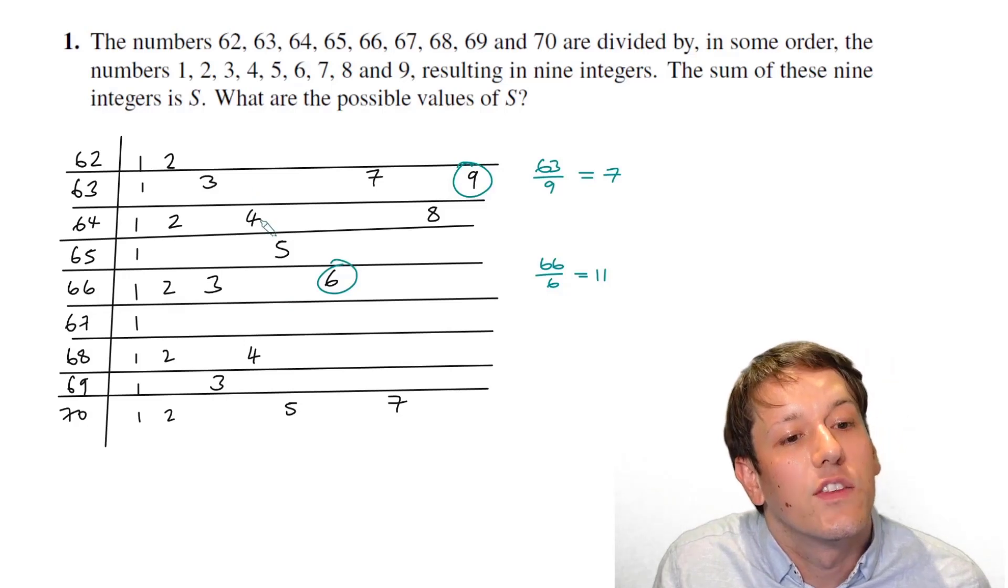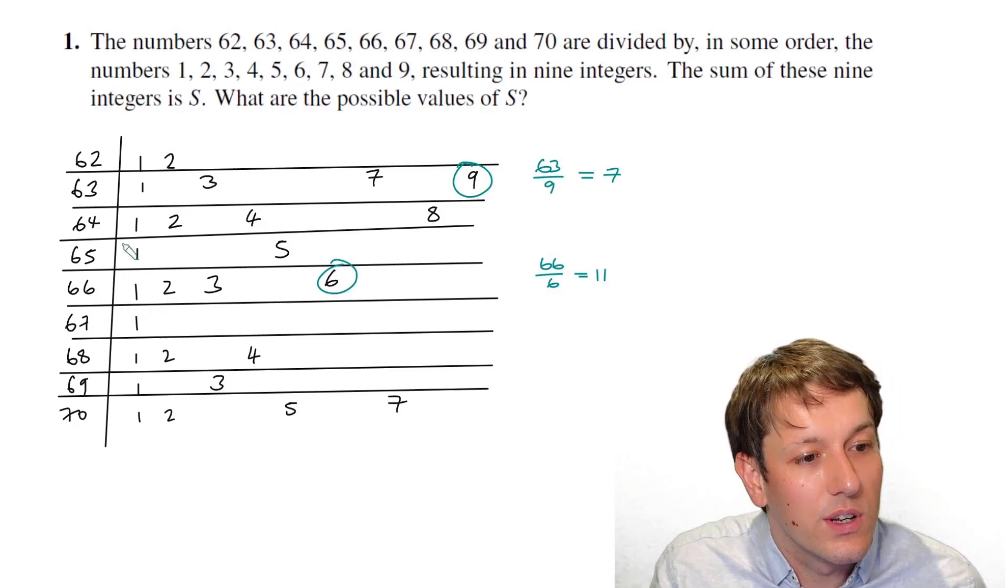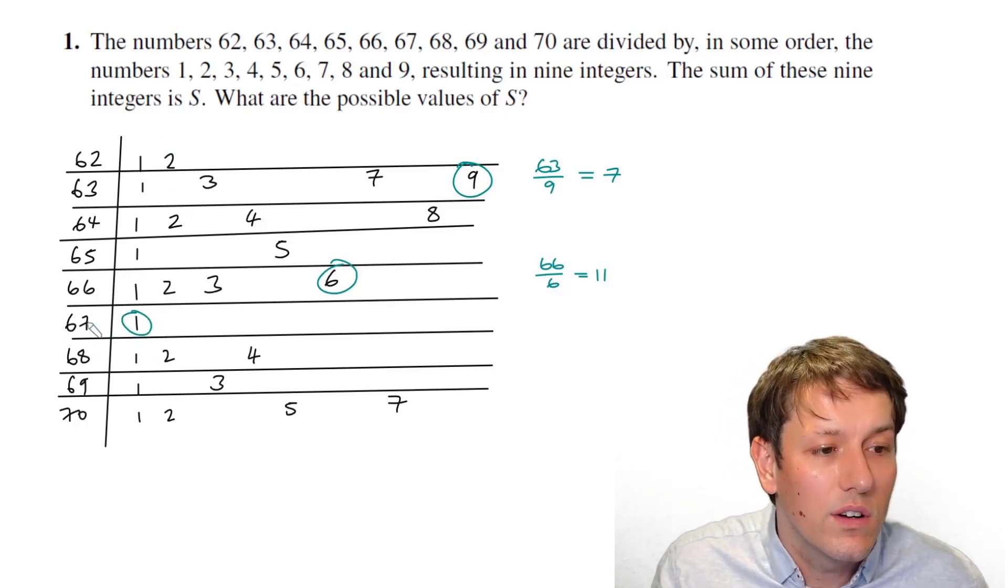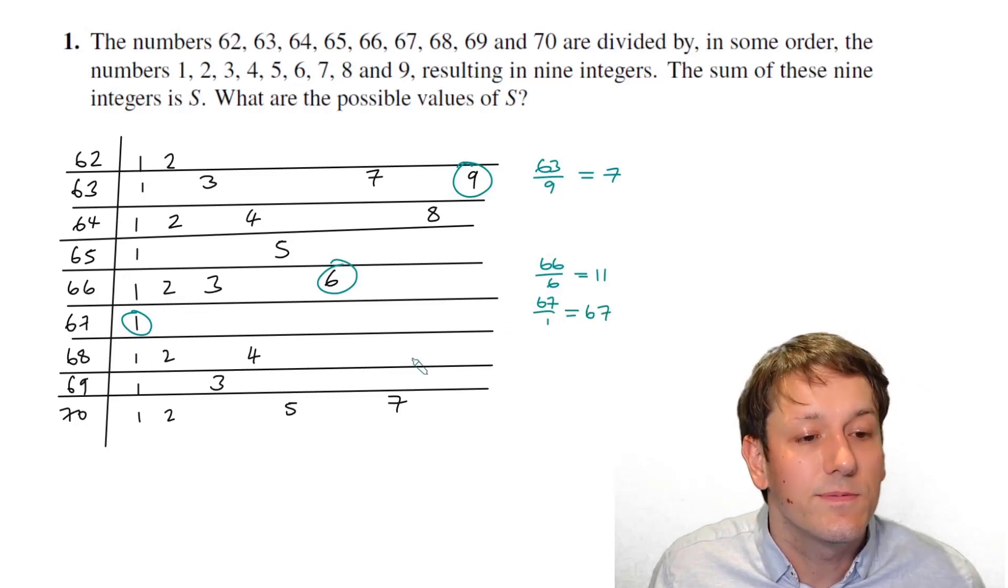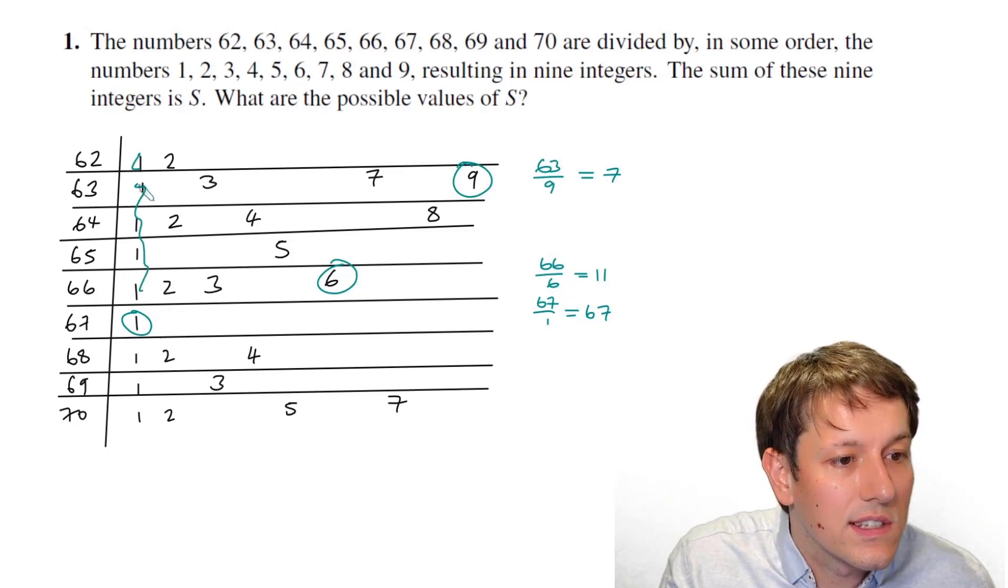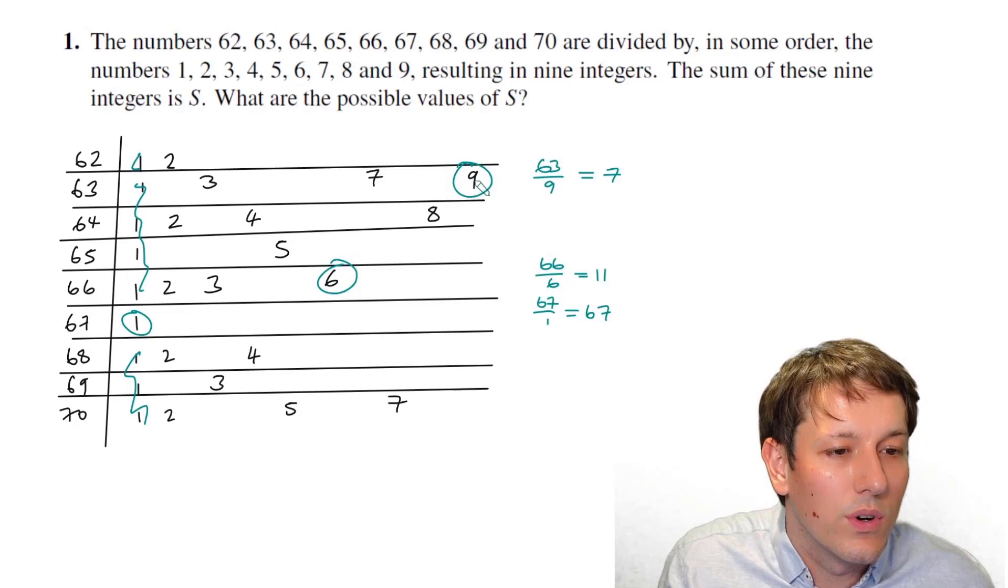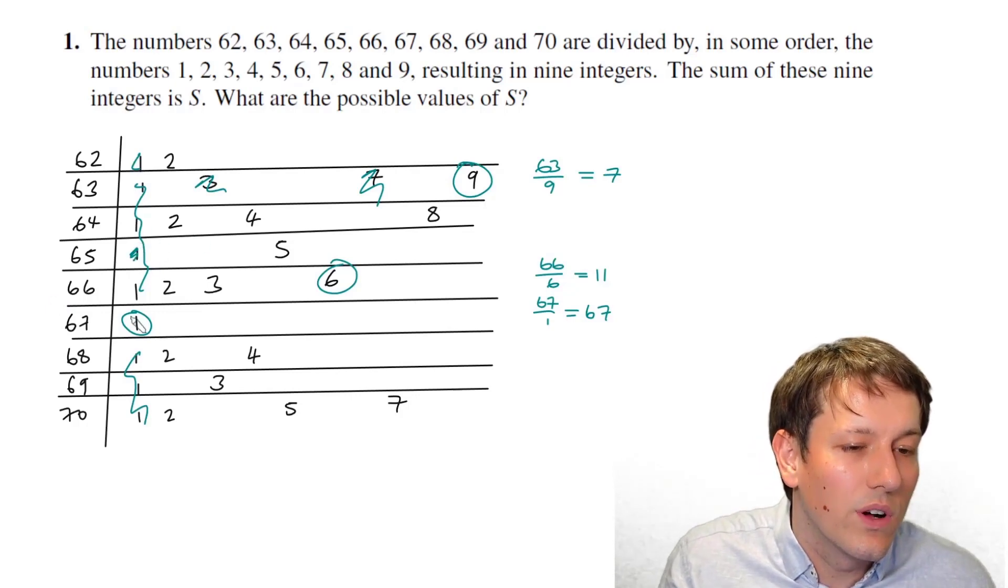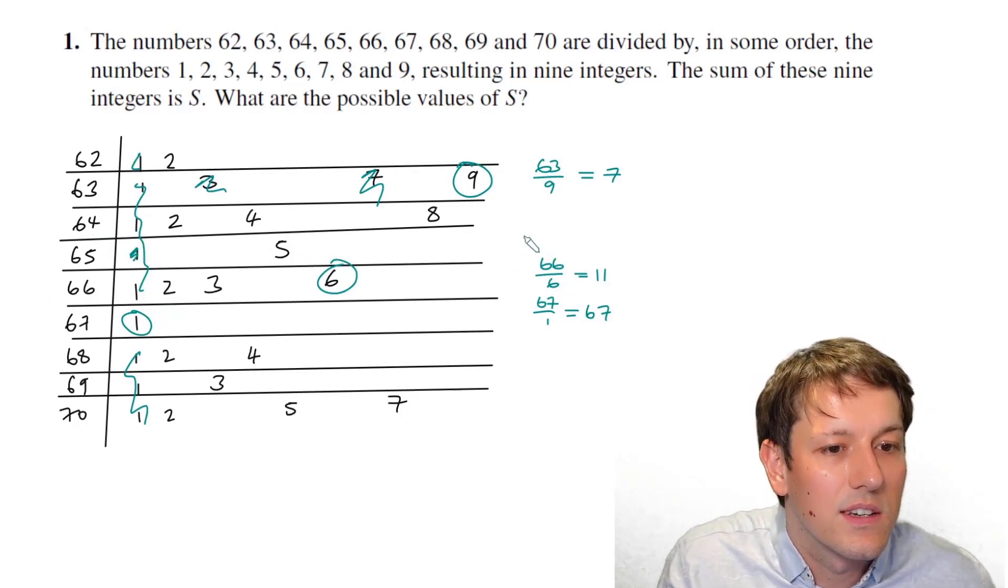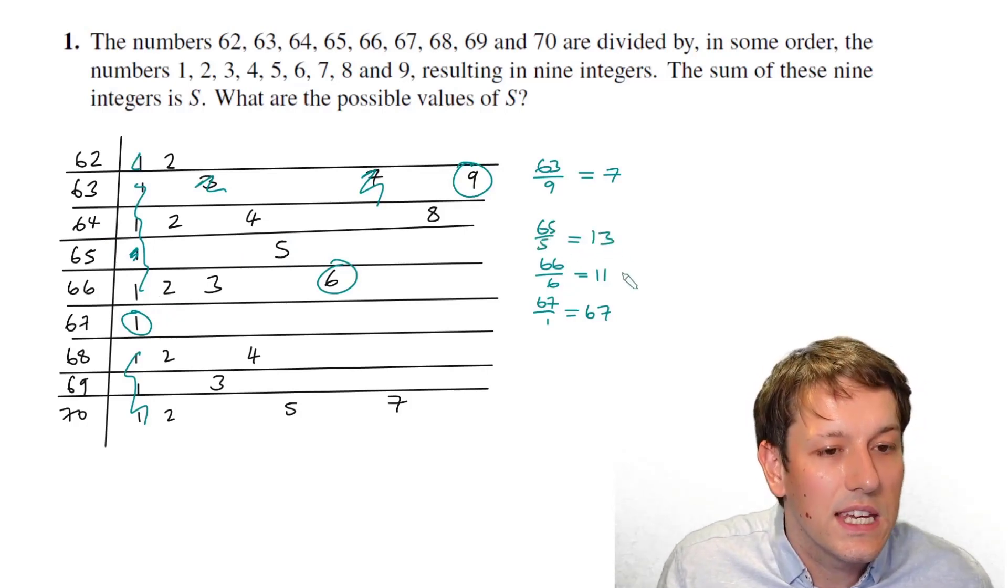And we can go through now, narrowing down the options. We can either keep looking for things like that, or we can also notice that 67 here only has 1, right? So actually it must be that 67 is divided by 1 to get 67. And I can sort of go through this list now saying, okay, well I've used the 1s, we know there's no more 6s or 9s present anywhere, but these are done with now as well. Actually, once I've got rid of the 1 here, you can see that 65 only has 5 left, so 65 divided by 5 gives us 13.